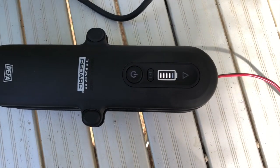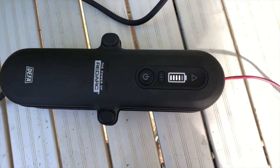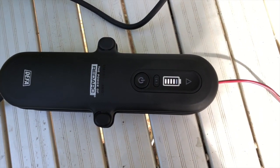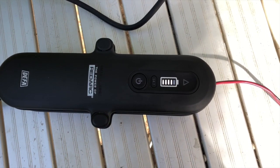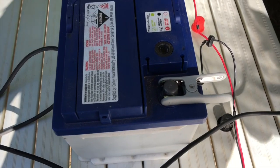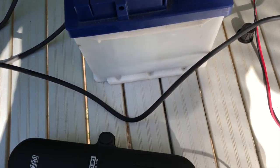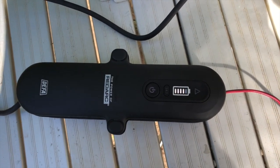As you can see, the last LED's flashing — that's been flashing for a few hours now. And I believe that's just doing the final charge, the final top up. This battery's probably in a fairly poor state, so it's just restoring it back to as good as it can get it.